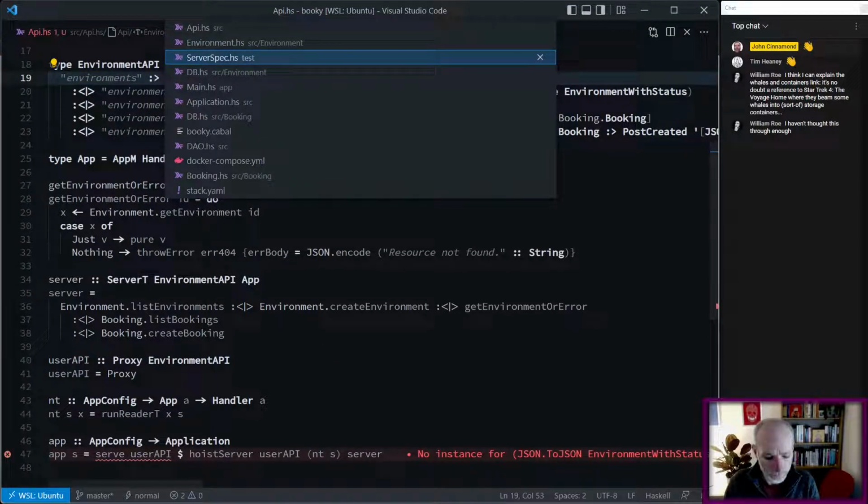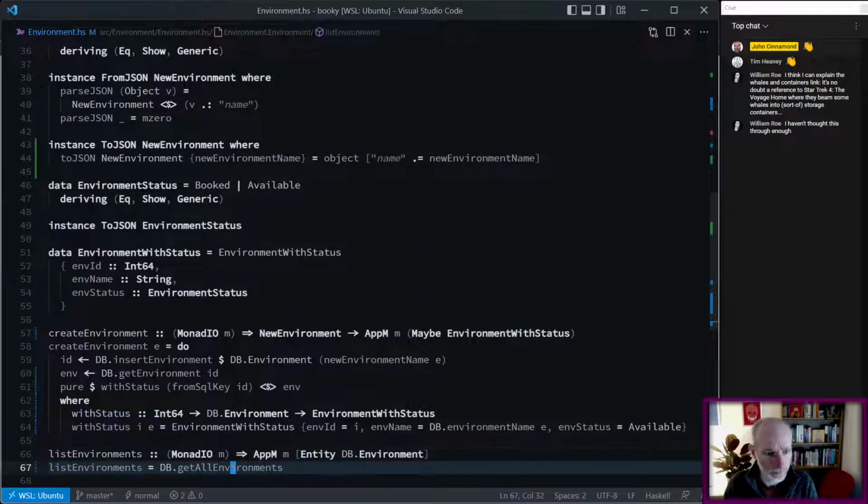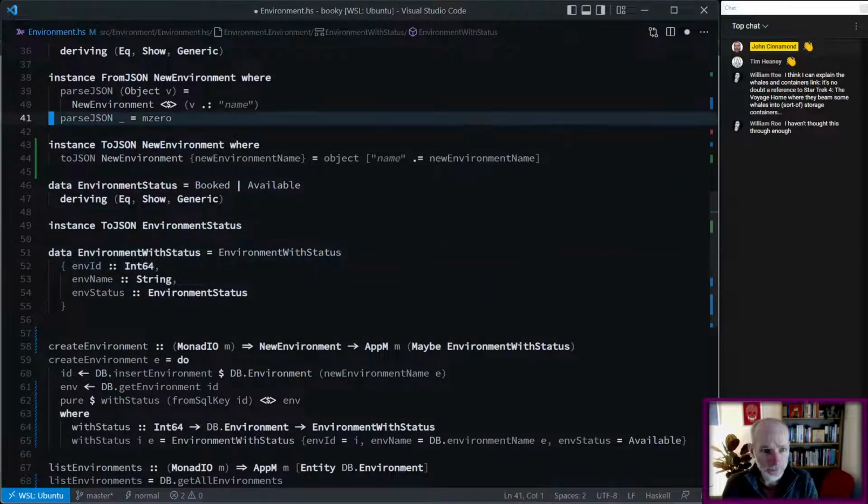So, oops. In here, I need to add it to JSON for it. I can probably just derive it. I could just derive it actually, but I could also fix the names up a bit because we don't want to export like env-id and env-name and env-status. So I might do the same thing I did with a new environment.